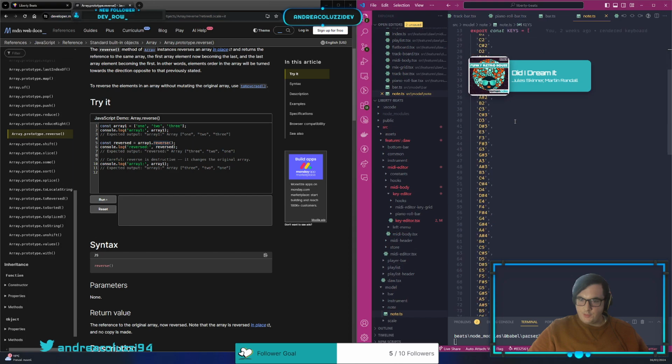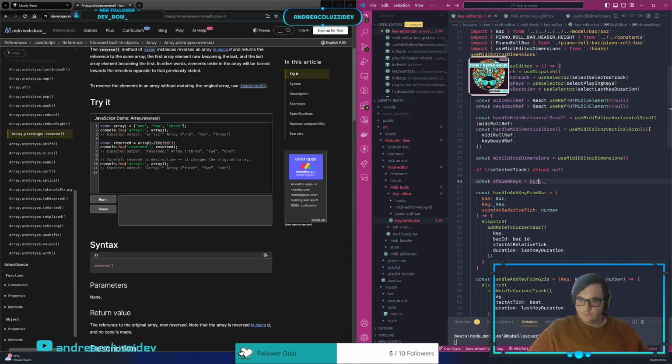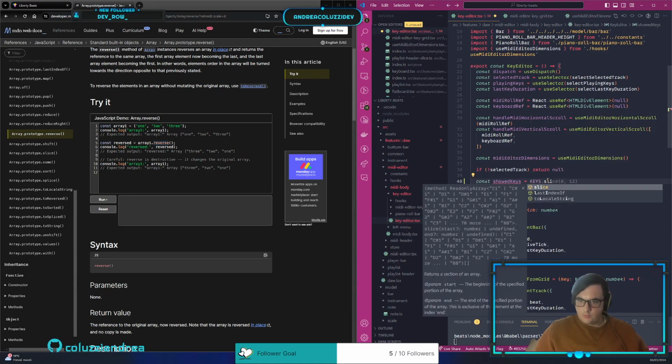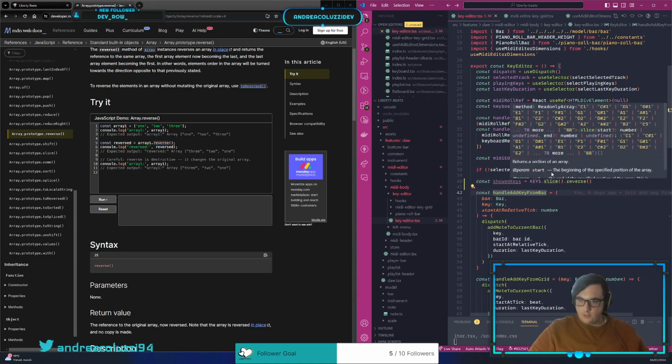Or maybe because this is read-only, so as const. So we have to slice it and dot reverse. This will create a full copy.